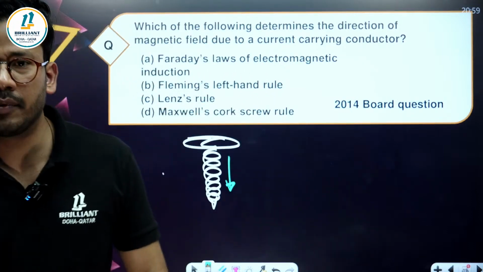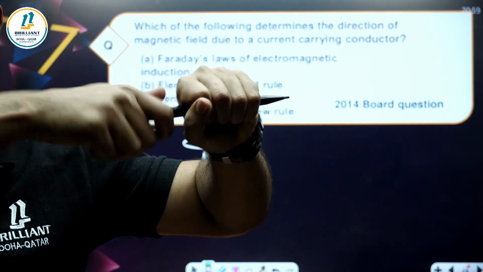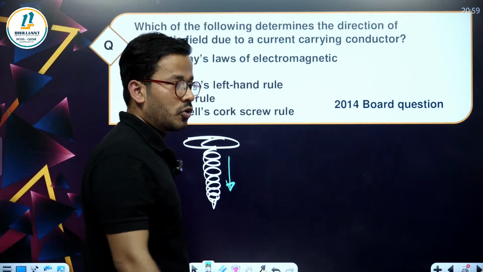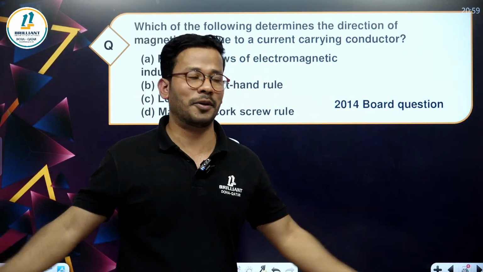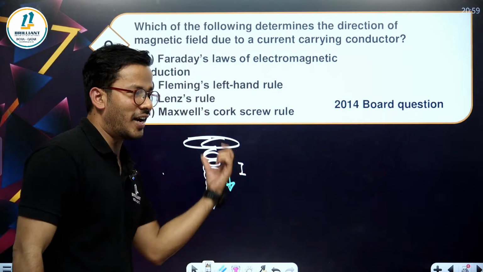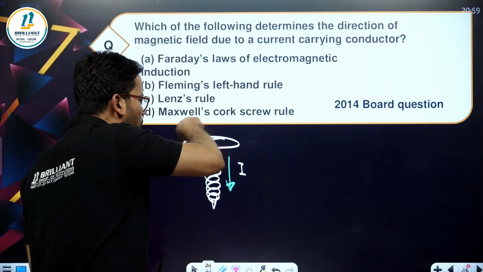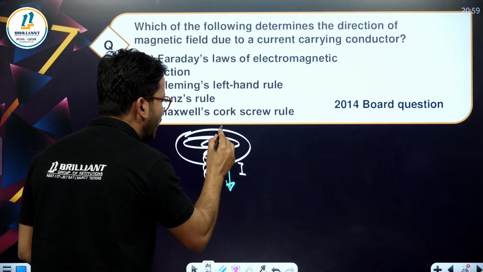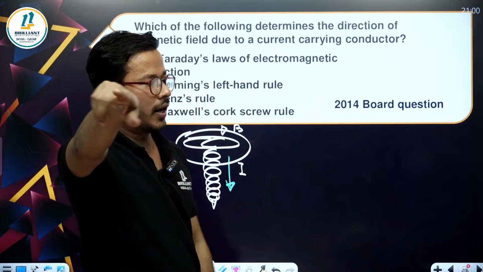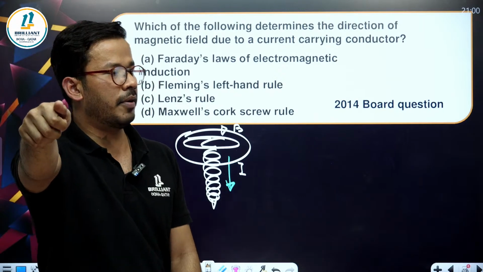You're not getting it? I'll come a little bit closer. There you go. You see, right? So when you drive a car, no, you drive a screw also. All right, everyone. So when you are driving a screw in the direction of current, what is going to happen? The screw will rotate in the direction of magnetic field. Am I clear? Everybody is getting me?